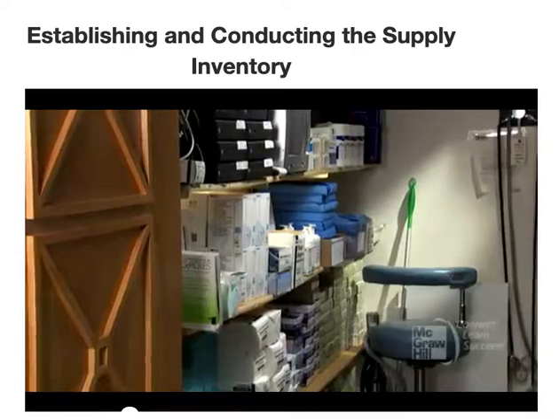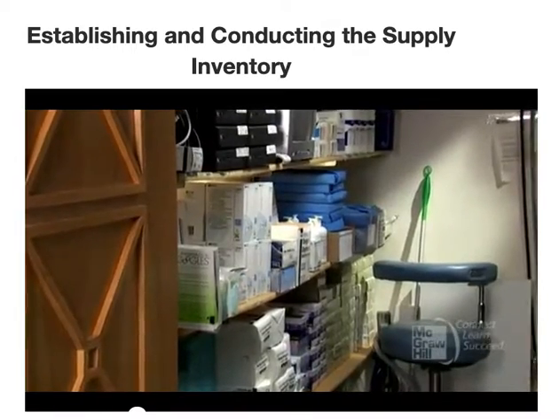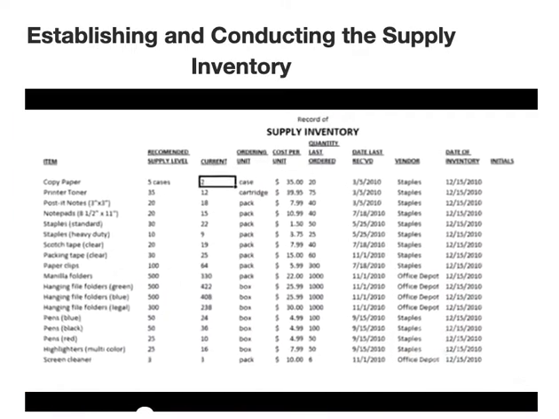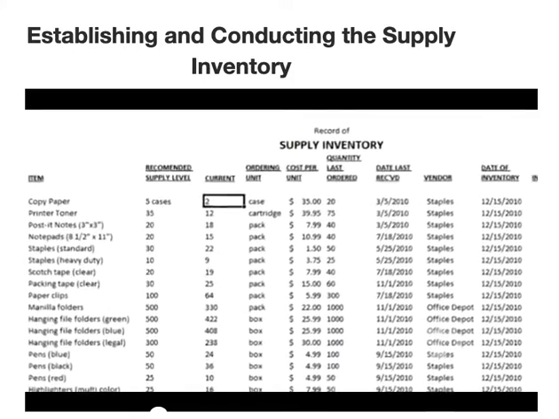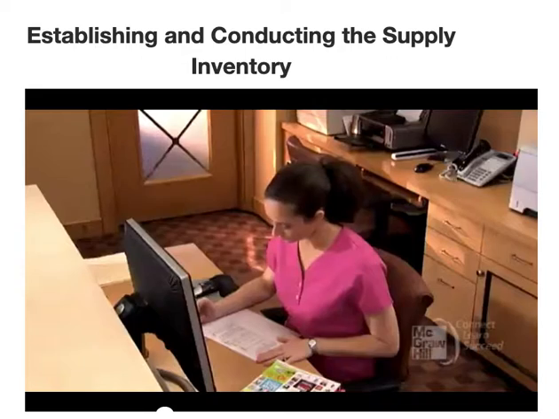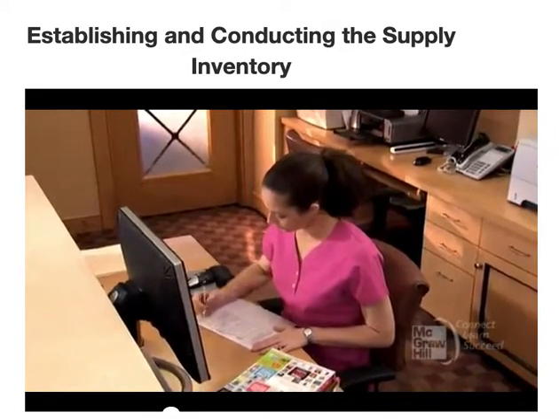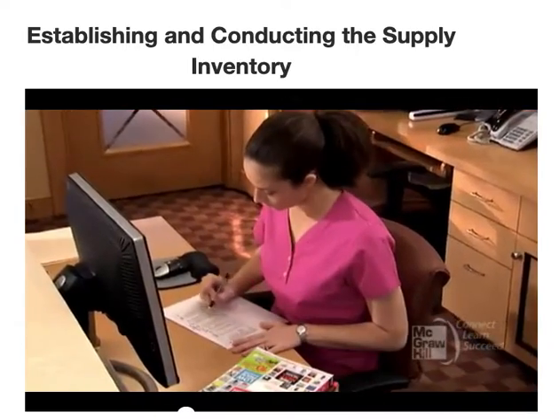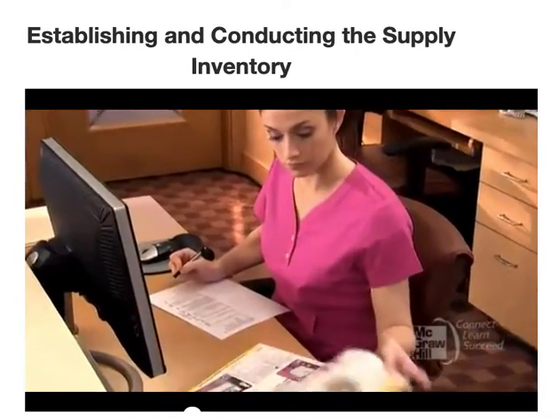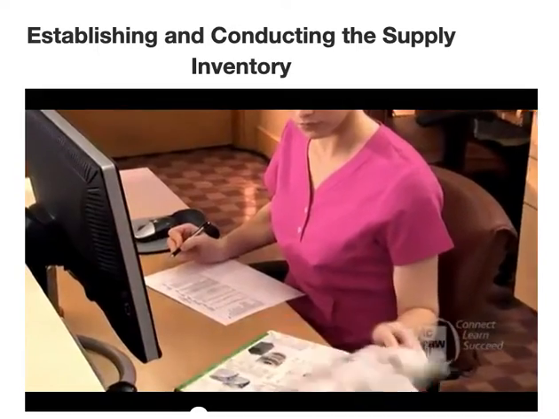A lack of the needed supplies could also endanger the patients. Make use of the established inventory form used by your practice. This may be an electronic or paper form. If needed, create an inventory form with supply levels using Table 8.1 in the textbook for a reference. You may choose to create an electronic spreadsheet version or a paper version.